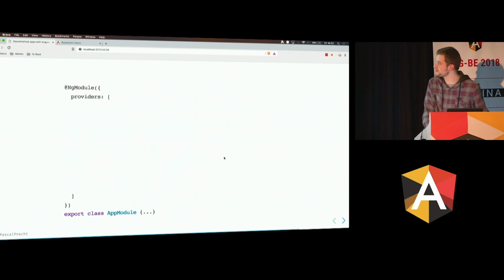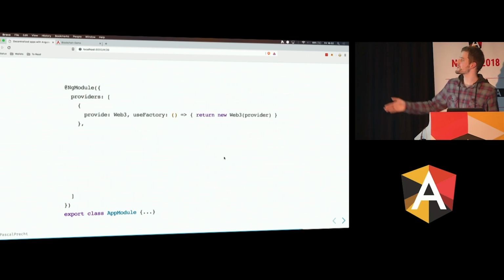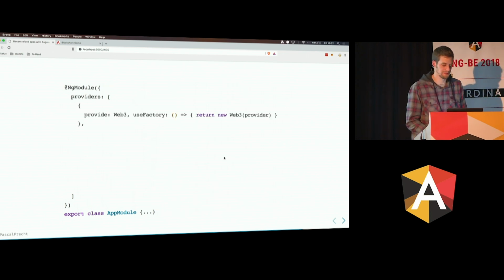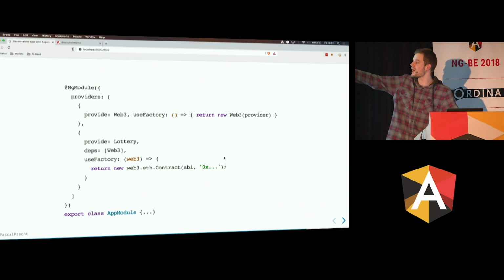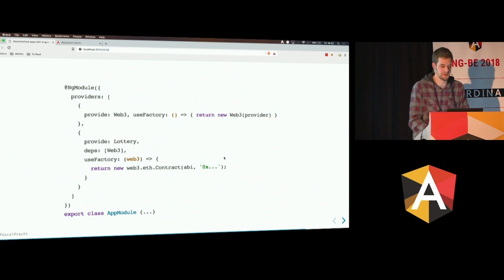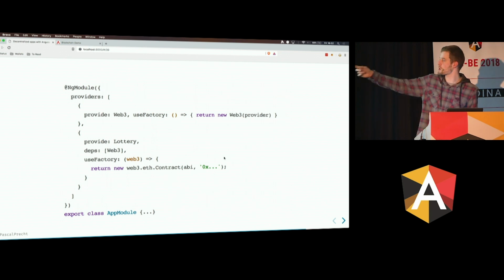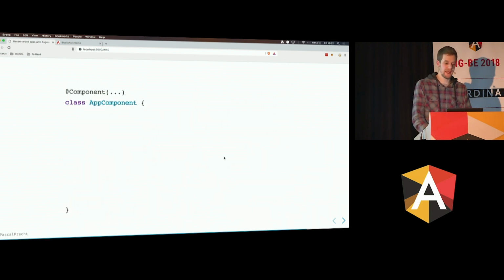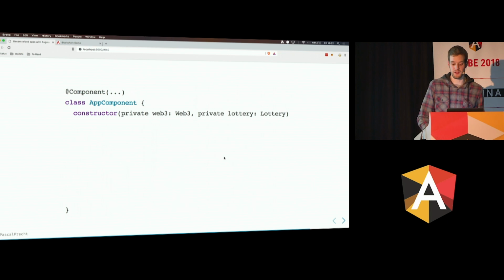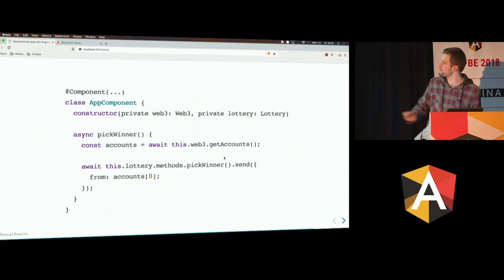In Angular, this could look like this, right? So we have a provider, and we would say, okay, we create a new provider for the Web3 library so that we can actually ask for it in DI. We could create a new lottery object that would be injectable using a factory provider as well. This is really just the code that we've just seen wrapped into Angular-specific syntaxes, if that makes sense. And then in an application, we could just go ahead and ask for the lottery instance that we've created for Web3 as well, and then we can just implement methods like this.